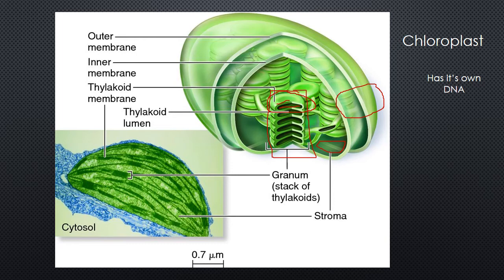So we collect the energy in the thylakoids, and then that's used to convert carbon dioxide and water into our carbohydrates. So that's where that takes place. So if you look over here, this is just an electron micrograph. You can see these slight stacks, the granums of our thylakoid, and those are actually connected as well. So they are all connected by these tubes. You can see them here. So that is the anatomy of our chloroplast.